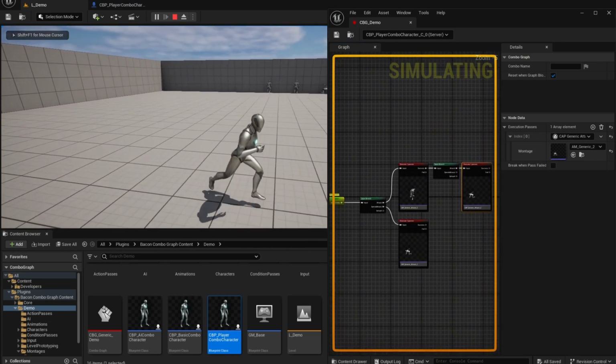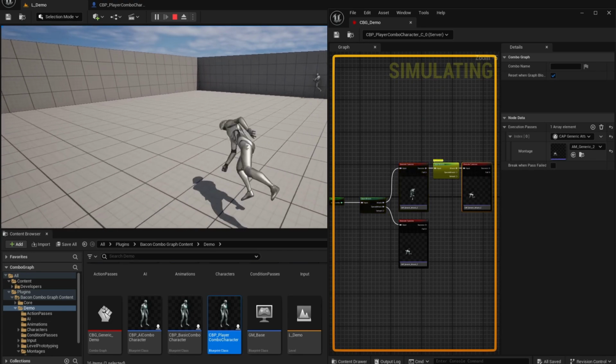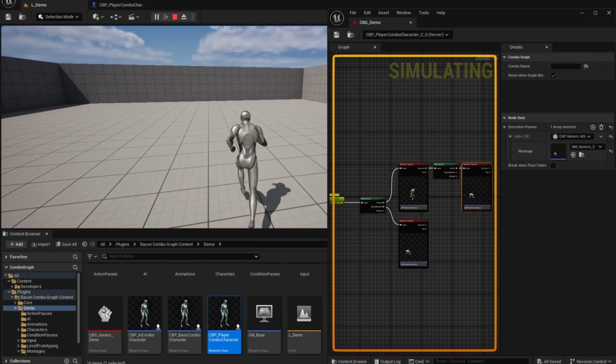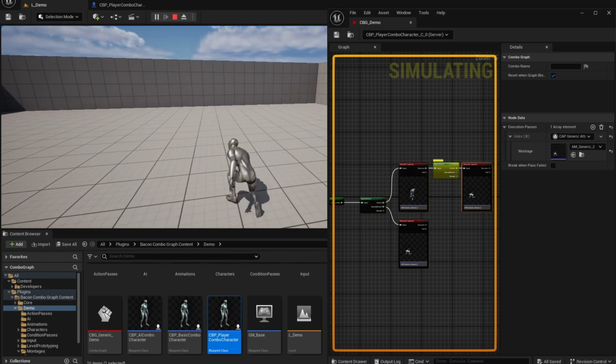Save the graph and test the game. As you can see, now it's chaining the combo perfectly.